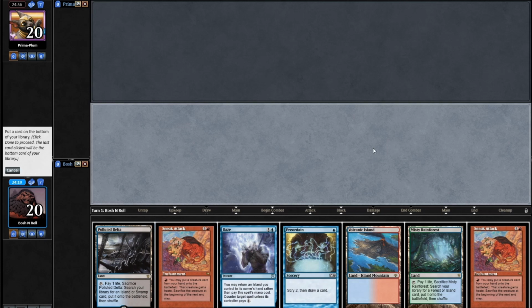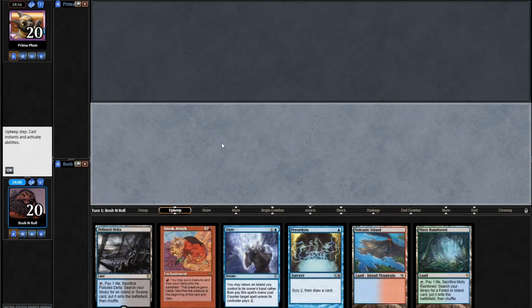Do I bottom? Alright, so let's think about this for a second. If I keep both Sneak Attacks, that gives me counterspell protection, because they counter 1, I get them with the second. But I need all my lands to cast this 4-drop at some point. So I think maybe I bottom a Sneak Attack and use my Preordain to try to string together a monster.